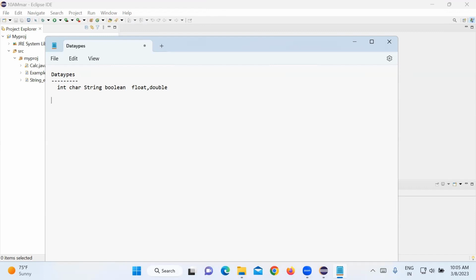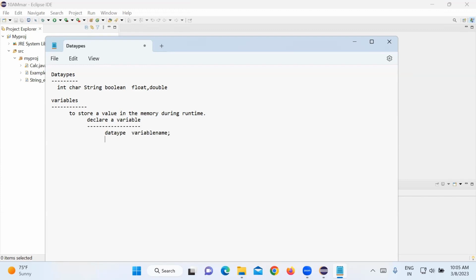Next we understood variables. So variables are for what purpose? To store a value in the memory during runtime. So how do we declare a variable? Data type, space, variable name, right?